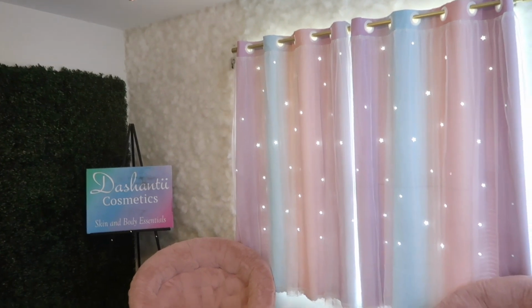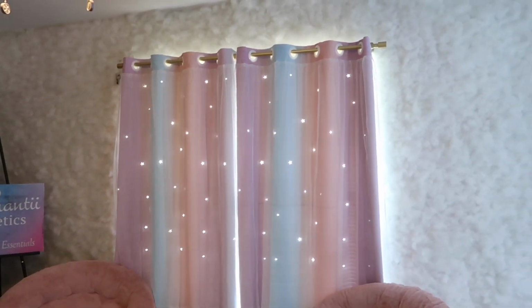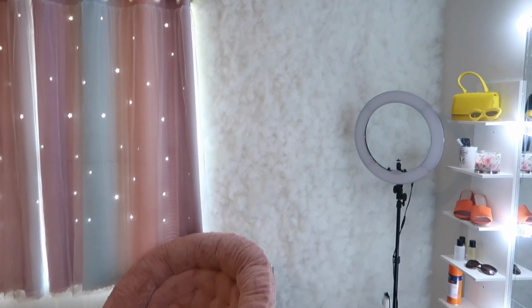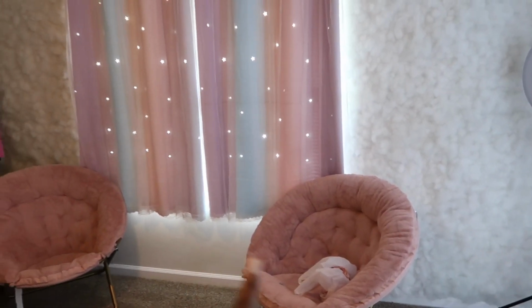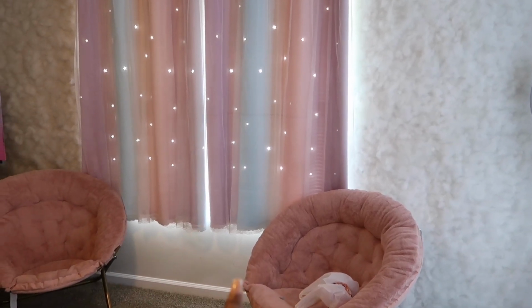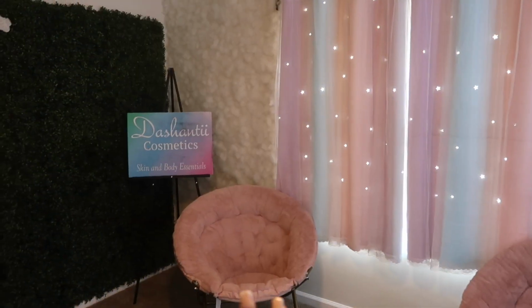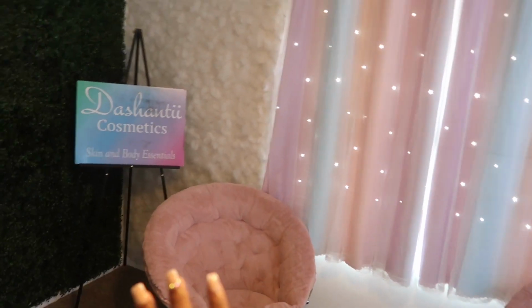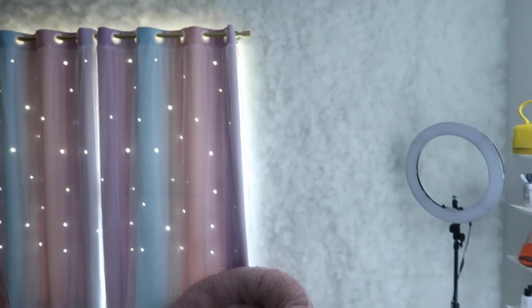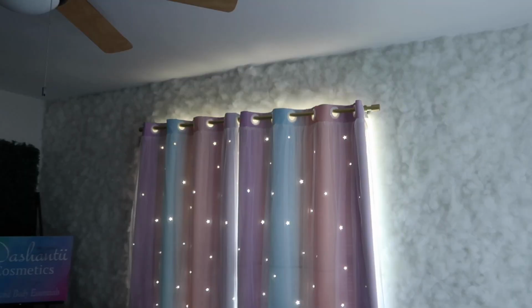Okay, YouTube, so here is the finished cloud wall. This is what it's looking like. Well, I say finished, but there's like a little patch here that I'm gonna go back and do. But for the most part, it is finished. Let me turn the light off and give y'all kind of like a better view. As you can see, it's sound activated.